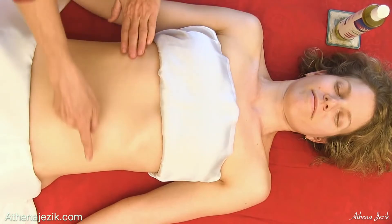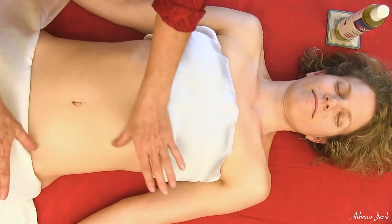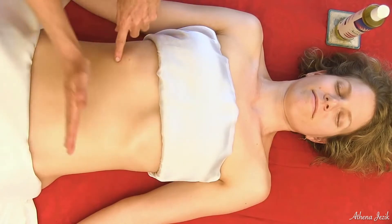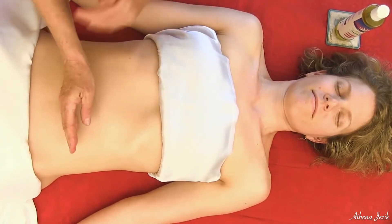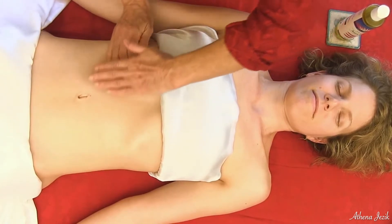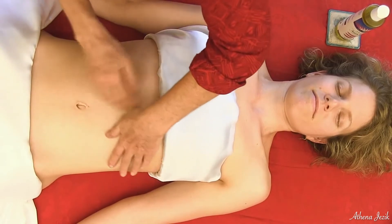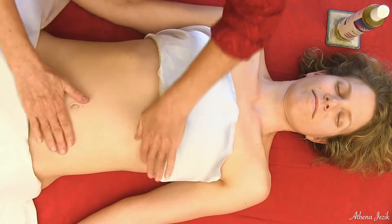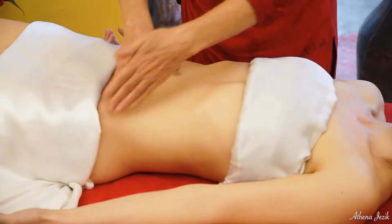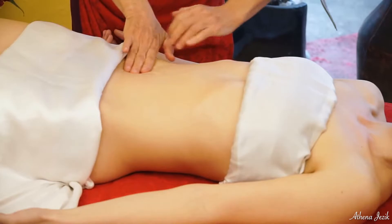Here I'm just taking the quadrants — the quadrants of the lymphatic system. They flow this direction. Quadrants are like that. So I tend to move, even with the muscle work, to a degree with the lymphatic system in the abdomen area. It just seems to make a little more sense to follow those lines, that drainage.